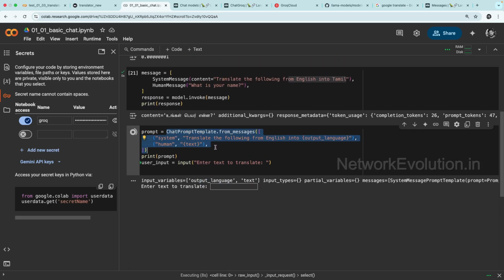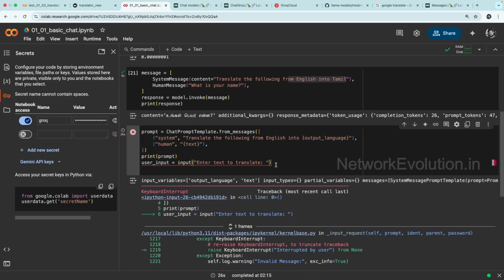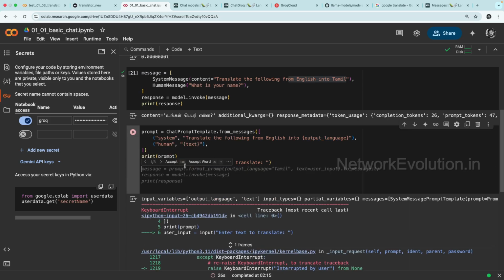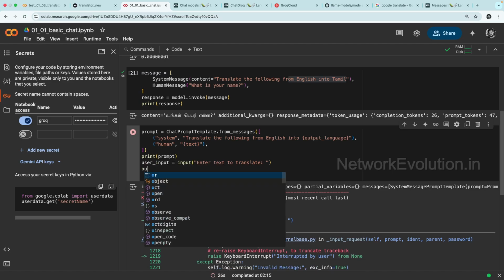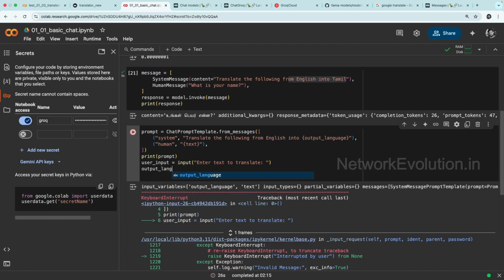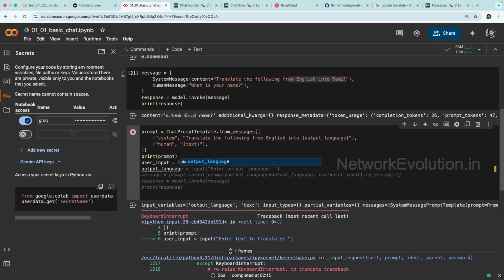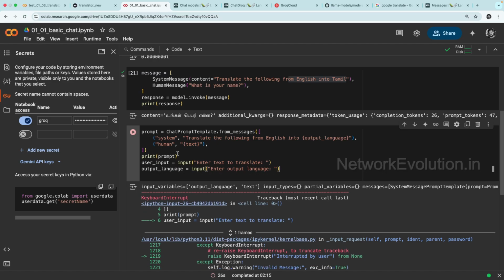So now this can automatically identify the variables. Now I'll stop this, and here I'll even give one more variable, output language, and I'll give enter output language. Here we have a prompt and two user input options.